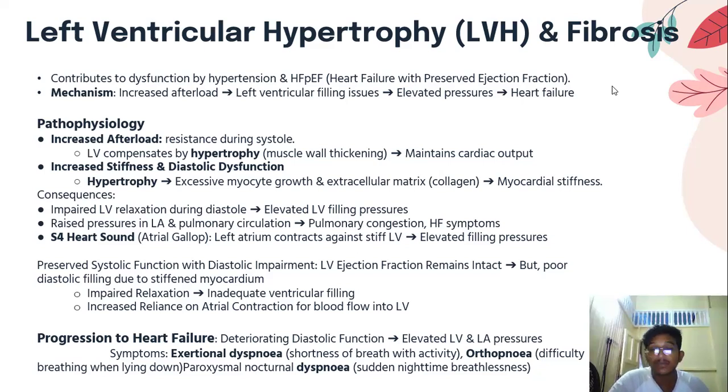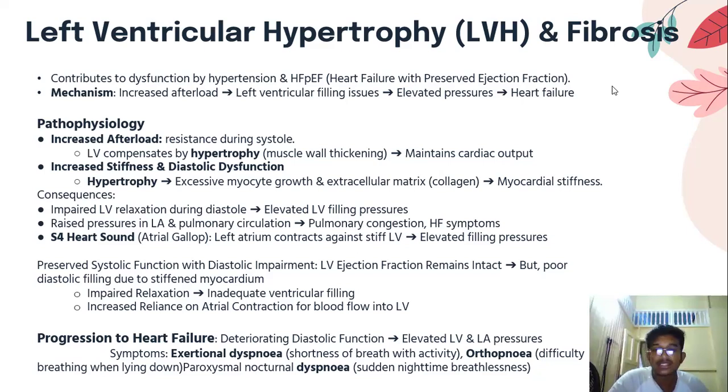A hallmark of diastolic dysfunction is the presence of an S4 heart sound, also known as an atrial gallop. It indicates that the left atrium is contracting against a stiffened left ventricle, contributing further to elevated filling pressures and impaired diastolic filling. In many patients with left ventricular hypertrophy, the systolic function, which is the ability of the heart to contract and pump blood, remains relatively intact, leading to preserved ejection fraction.